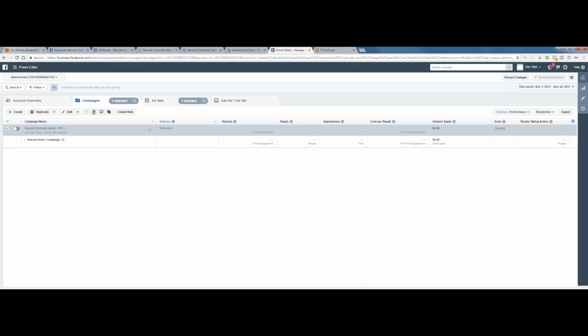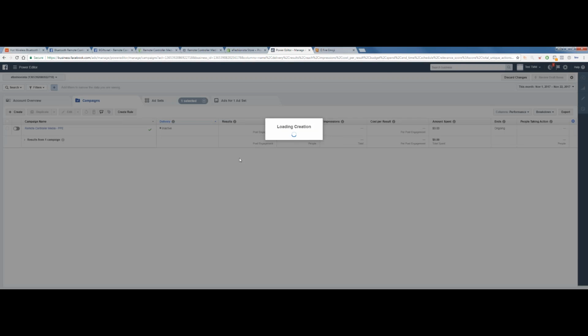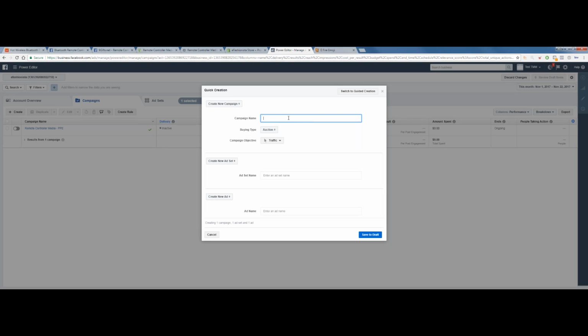So the next thing we're going to do, now we created our engagement. We created it with one ad set that has general and lots of volume of people that we want to target, right? So the next thing we're going to do is create a website conversion campaign. So we're going to name it remote controller media website conversions worldwide.